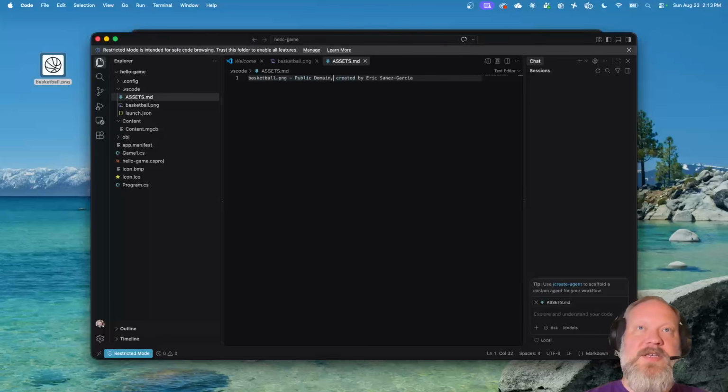So in this case, he basically created it for one of his projects. I said, can I go ahead and use this with my students in the future? And he said, sure, anybody can use it, I don't care. So very kind of him to give us that. And this is just one of the things that as a class we're going to require, is that we need to attribute correctly where we got all of our assets from. If you create your own assets, then just say created by me, and if you give your identity, that's fine. And eventually when you build a video game, if you're pulling in assets other people created, you want to put those in the credits of the game itself. But we're also going to have an assets.markdown file for all of our games as we build them.